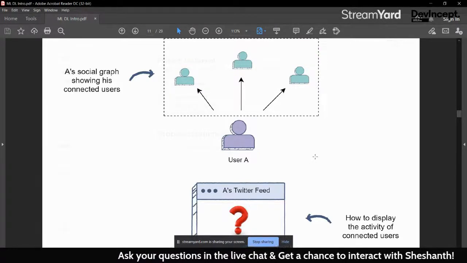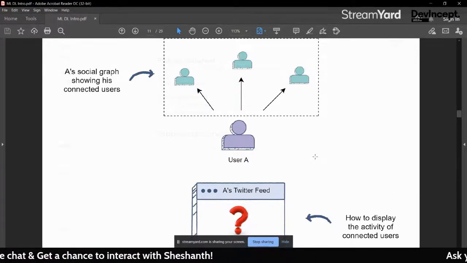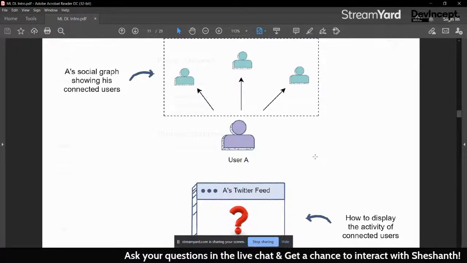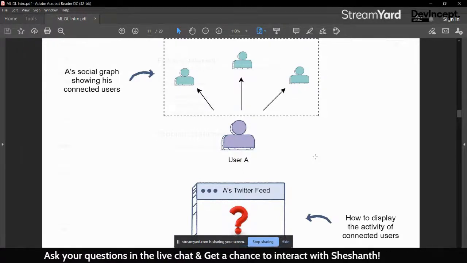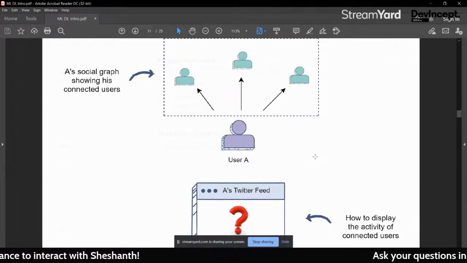It won't be much of an engaging experience for them. If it is not relevant enough, they might just go off your platform and start using Facebook, LinkedIn, and everything. If people move away from a platform, that's going to be a huge business loss for them. That's the reason you want to build a Twitter feed system, so that it is going to engage the users, right?